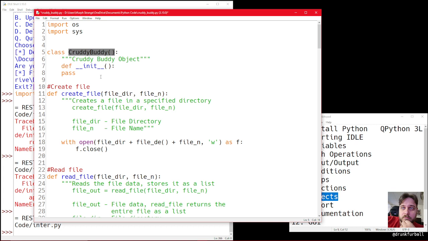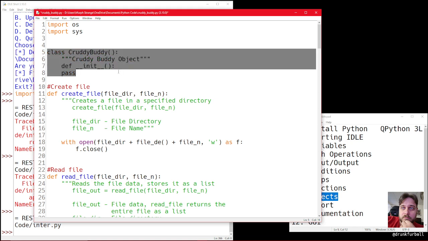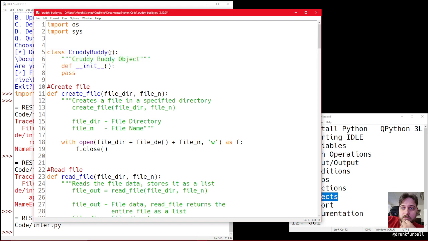And I'll show you how to do that later after we define our CRUDdy object. You have to define the class before you can create the object. You have to write the blueprint before you can build the house. This is the blueprint. When we instantiate it, that'll be the house. We're not extending any other previously defined object. This is a whole new object we're making.